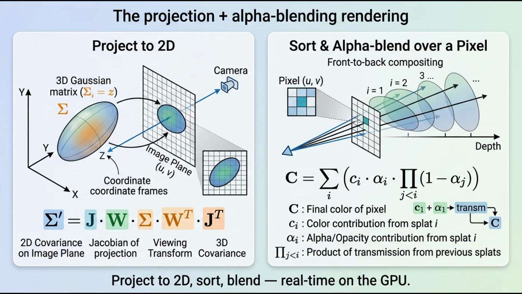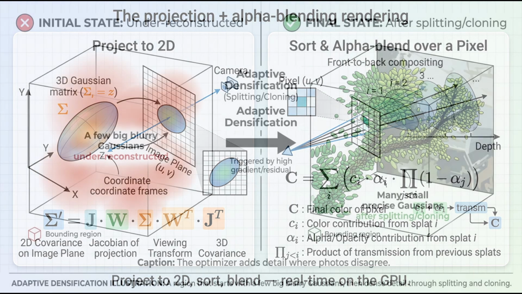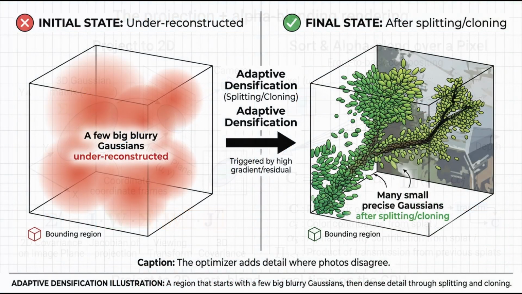One neat piece of math worth flagging because it's a clever engineering fix. A Gaussian's shape is described by a covariance matrix, but if you optimize that matrix directly, gradient steps can push it into an invalid, non-physical state. So instead, they factor the shape into a rotation and a scaling, an orientation and 3 stretch amounts, which by construction always yields a valid ellipsoid. It's a small idea that makes the whole optimization stable, and it's a nice example of how representation choices interact with learnability.